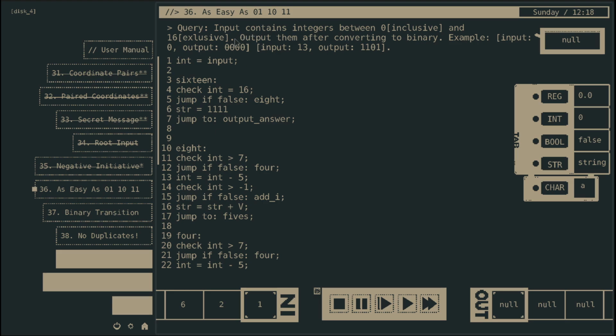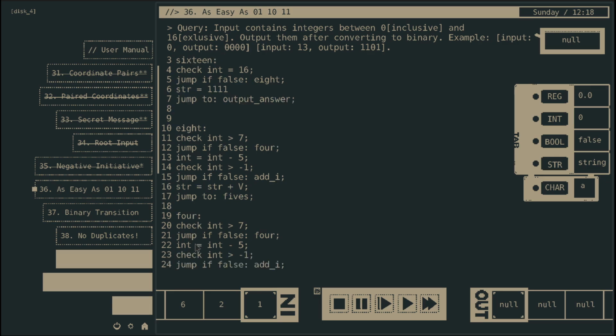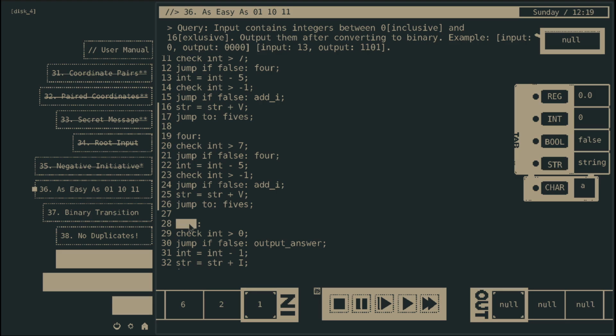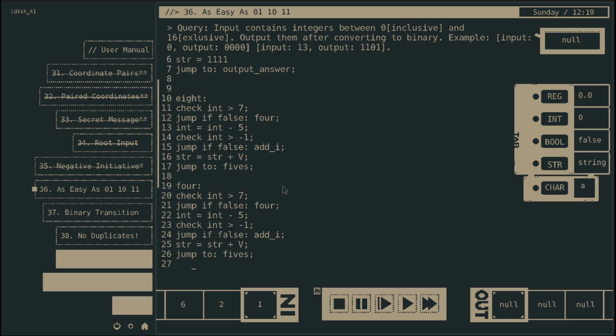Wait, am I looking at that right? It's 1, 2, 4, 8, 16. Yeah. Two. Okay.